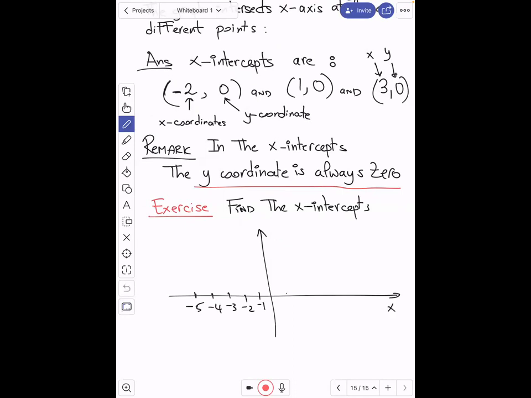This is my x, of course. And then, so this is the graph of f of x. Okay. So yes, please try to find the x-intercept. And again, guys, in your final answer, you should use the points notation for your final answer. I am going to give you 2 minutes to think about this.